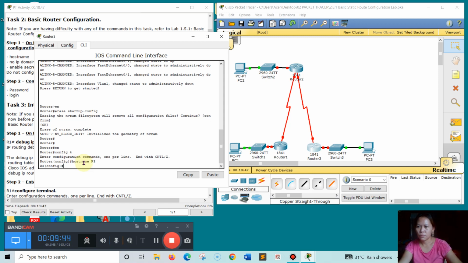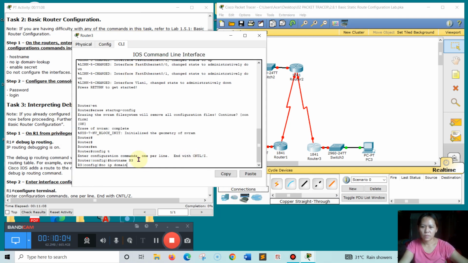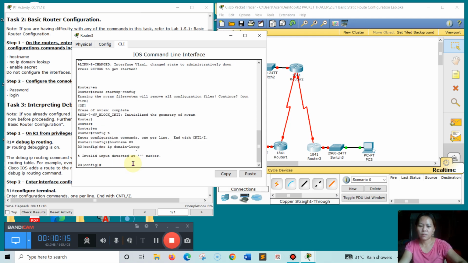Next is no ip domain-lookup. Then enable secret class.